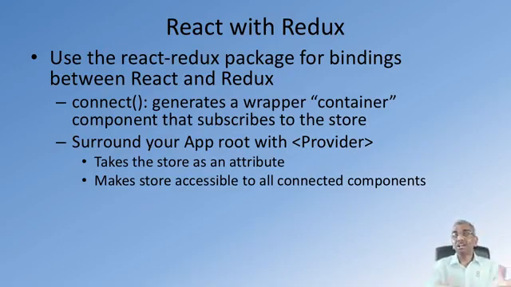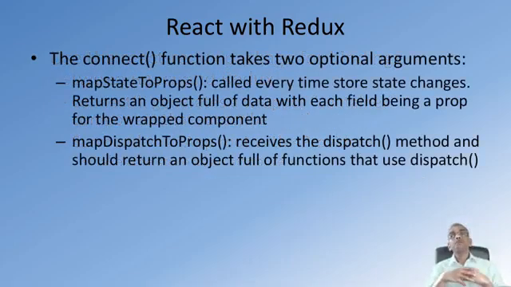How do I connect my React component to the Redux store? How do we synchronize the state changes? How do we get any state modifications to automatically update our state in our React application, and thereby result in re-rendering of our views and so on? When you apply the connect function to your React component, the connect function also takes two optional arguments called mapStateToProps and mapDispatchToProps.